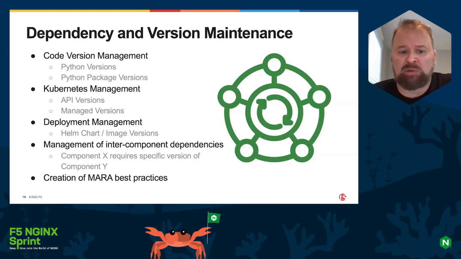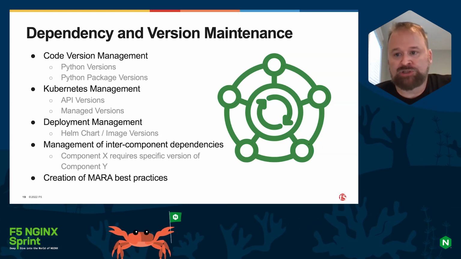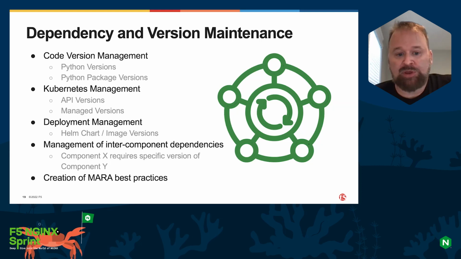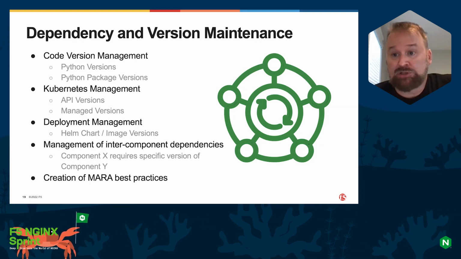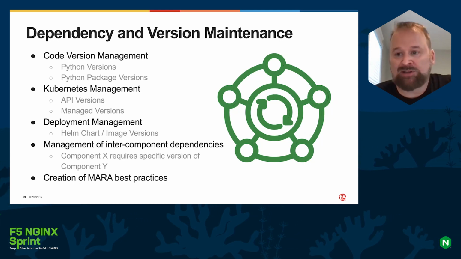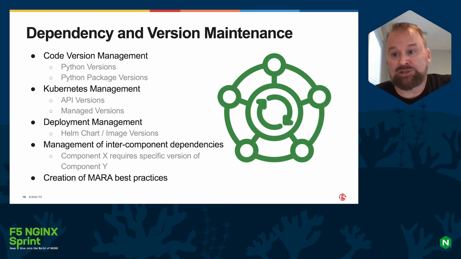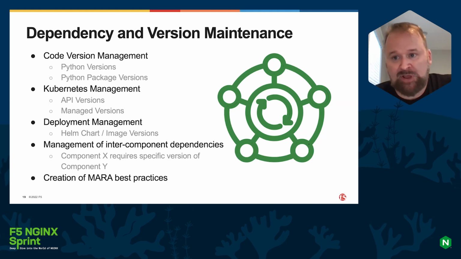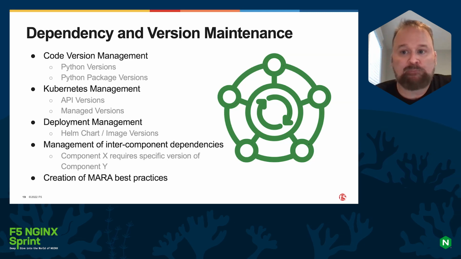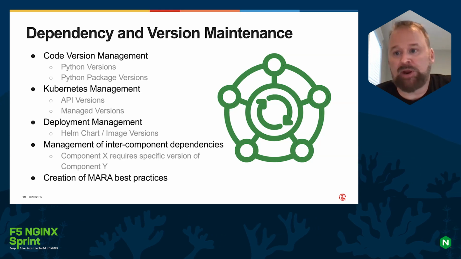We spent some time working on deployment management, and that includes being better able to control Helm chart versions and the image versions deployed by those Helm charts, which leads us into the next problem we fought with, the management of intercomponent dependencies. So for example, a component such as Cert Manager, upgrading that may have unwanted consequences on things that depend on Cert Manager. So we've had to go through and figure out the best way to handle that. And that goes into the final point here. Everything on this page is going into the best practices for Mara, many of which are probably best practices for any Kubernetes deployment. We're just hitting them within the Mara context.